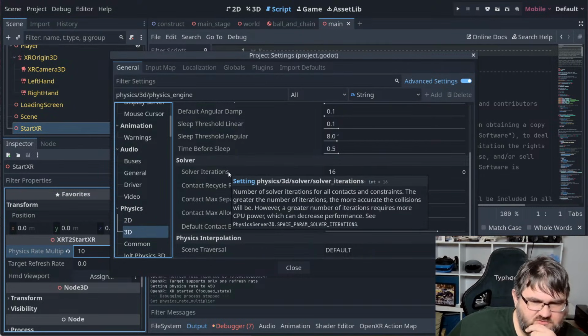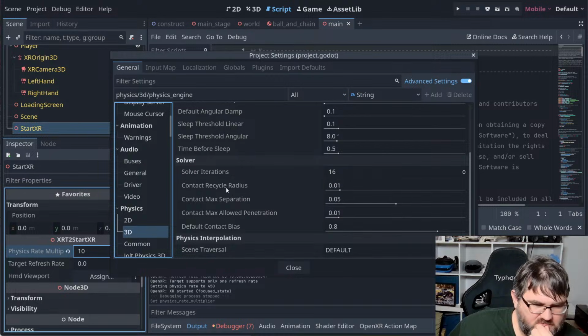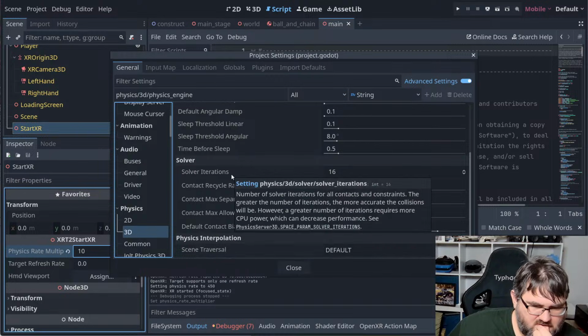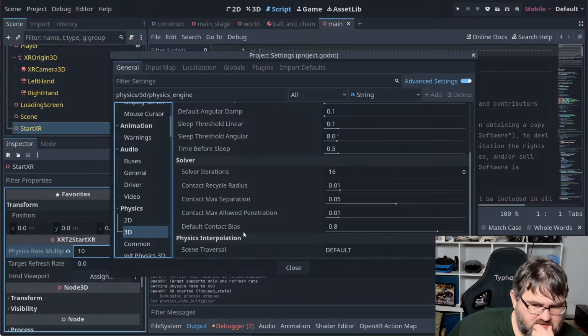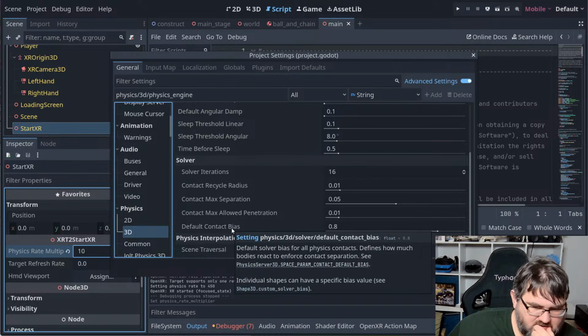Okay, number of solver iterations for all contexts and constraints. The greater the number of iterations, the more accurate the collisions will be. However, the greater impact. Okay. So bias for all physics contacts defines how much bodies react to enforce contact separation.